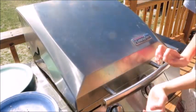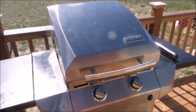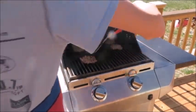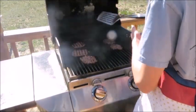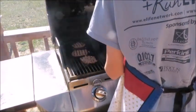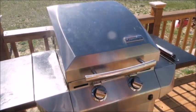Close the grill to keep it hot, because otherwise it won't cook properly. And I'll be back in a minute after they flip the one. Okay guys, it's time to flip them. Aren't they good looking? So, I'm doing 10 minutes a side, and yeah.